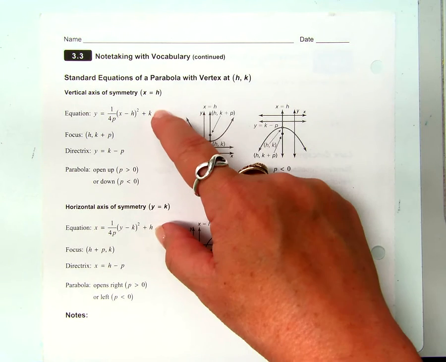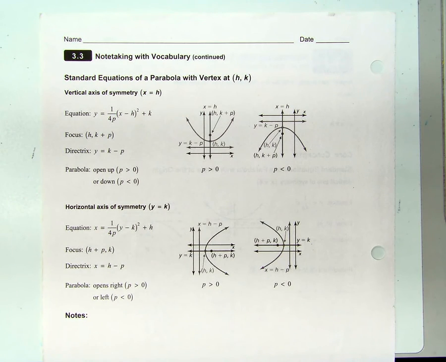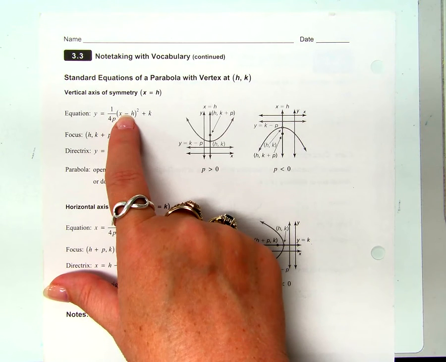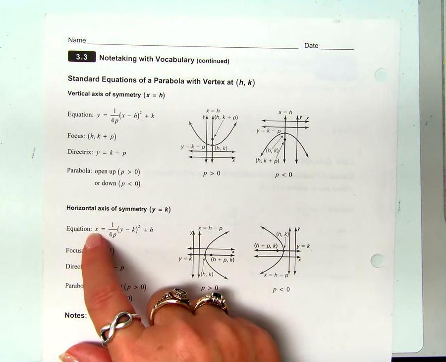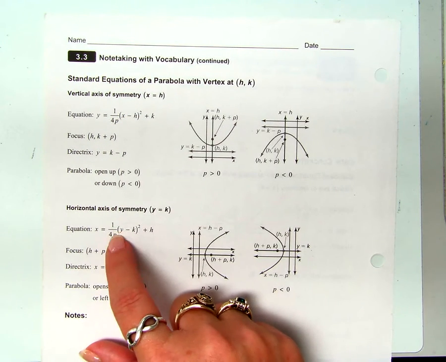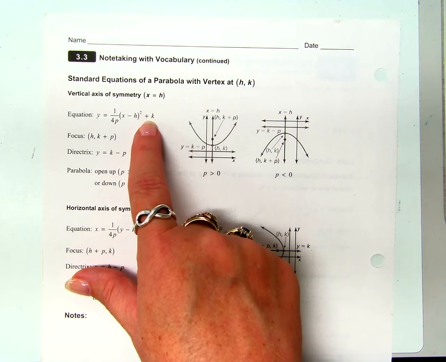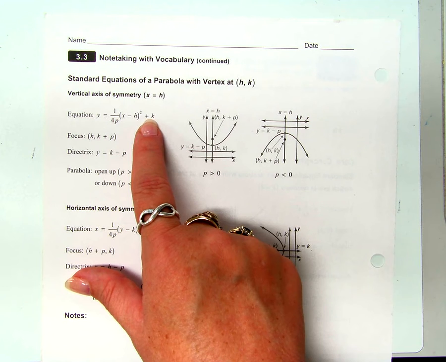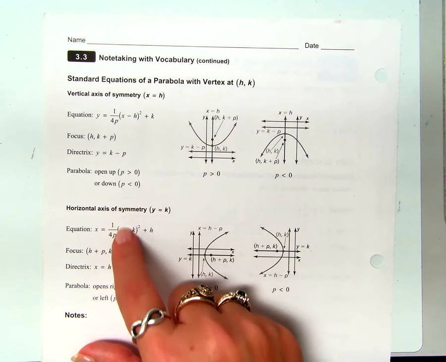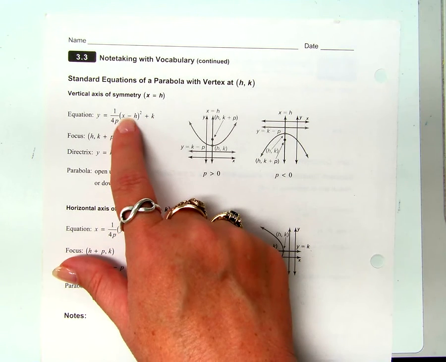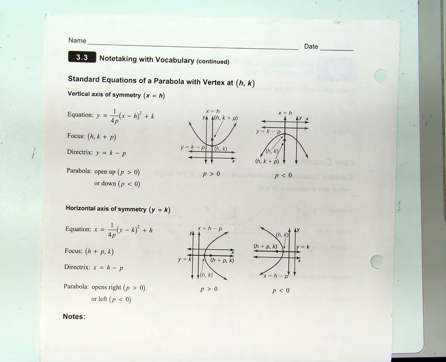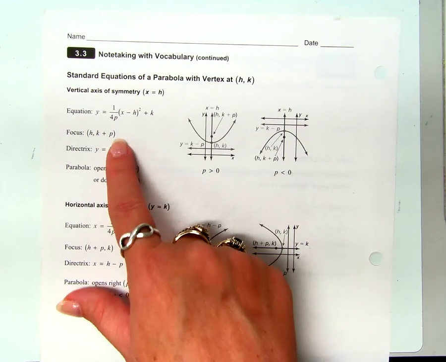So we have vertical axis of symmetry and we have horizontal axis of symmetry that we have to deal with. What's the difference in the equation? This is y equals, and it's the h value that's squared. This one's x equals, and it's the y value that's squared. The k is the vertical change, so it always matches up with the y, right? That's why the k is inside with the y here, and the h is inside the parentheses with the x here. Horizontal change goes with the x. Yes? Okay. So you're going to use these formulas a lot today.